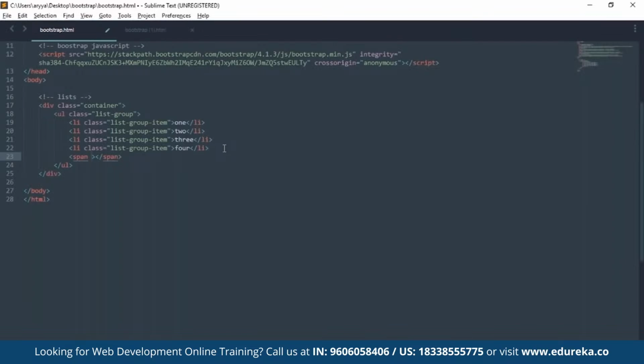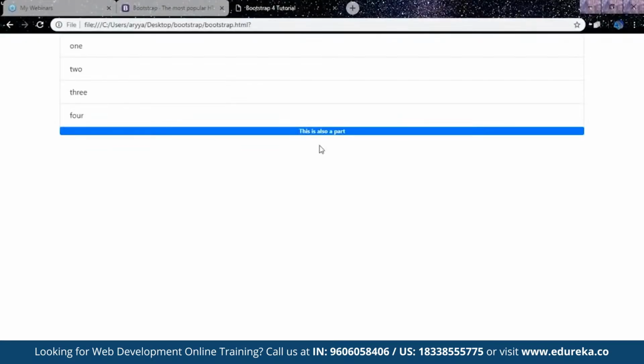We can also create badges using Bootstrap. To create a badge, all you have to say is badge, then the badge color. So badge-primary. It's that simple. You can add a badge like that, and inside this, you could say something like, this is also a part. Yeah, so we can add stuff like this to our list.